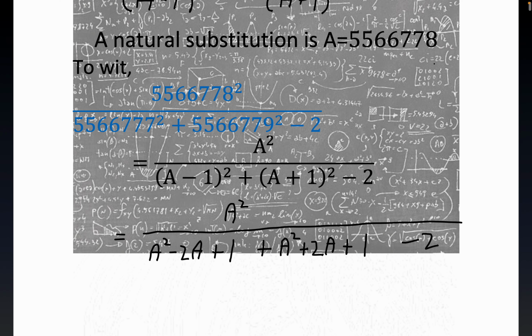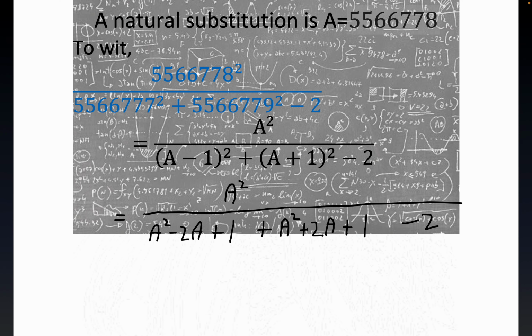Okay, but let's see what happens now. We can see very quickly that a lot of stuff cancels. These 2a terms cancel. And this 1 plus 1 is equal to 2, which will cancel with this 2. And so we actually end up with a squared. Now notice we have two a squareds in the denominator, so this is a squared over 2a squared, which simply cancels out to 1/2, provided a is not equal to 0, which it's not.